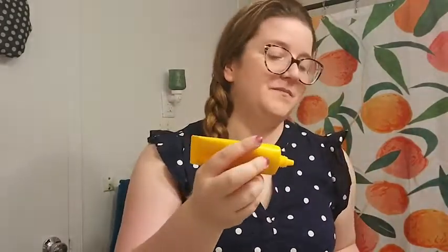Today I'd like to share with you this 45 SPF plus PA+++, so 3 pluses, from Apru. This is the last step in my skincare each morning. I wear sunscreen every day, not just to prevent sunburn, but also to prevent sunspots, wrinkling, and to keep my skin fresh. So let's put some on.